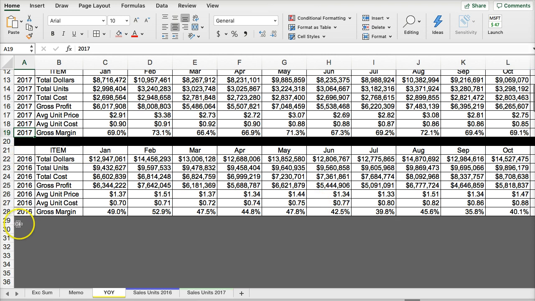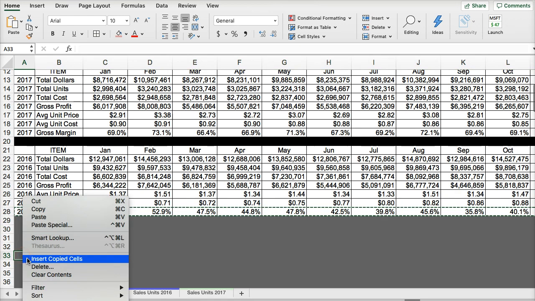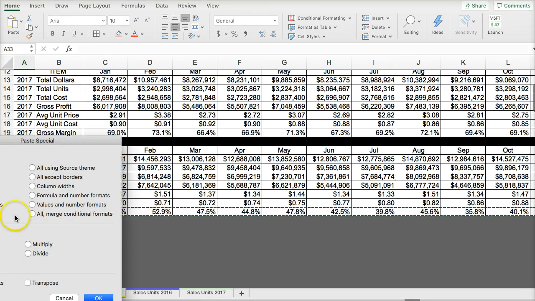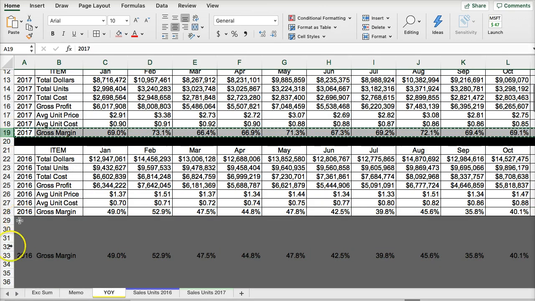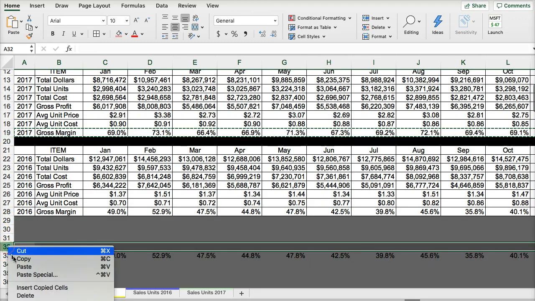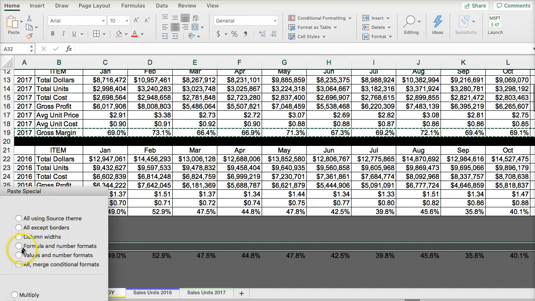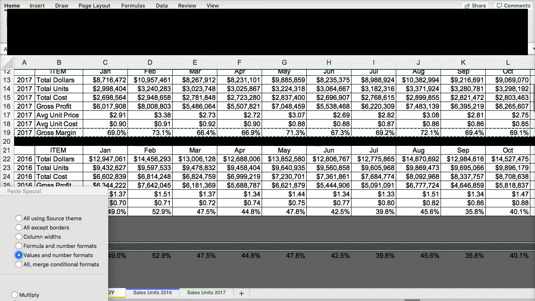So I might want to do something like, here I'm just going to say values and number formats, so I don't copy the actual. I just want to copy in values and number formats.